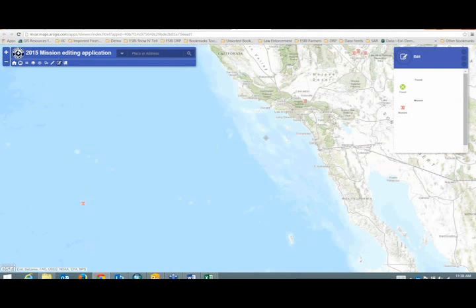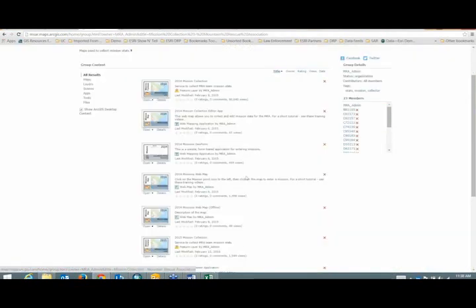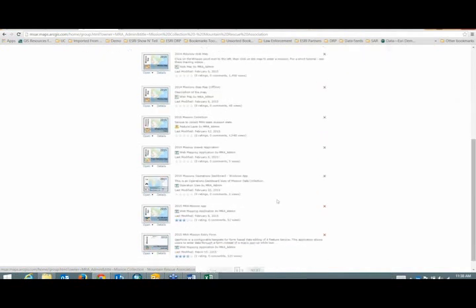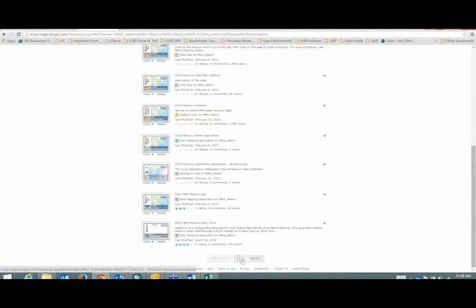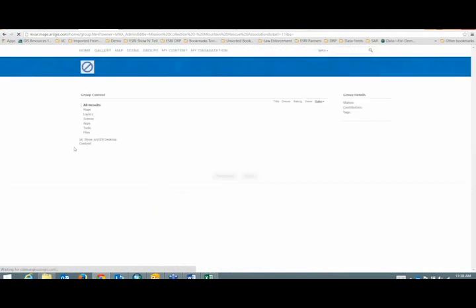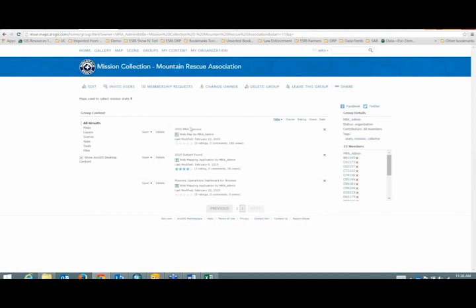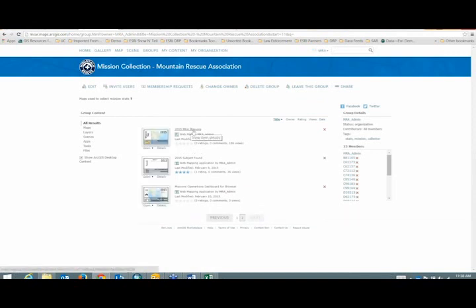If I come into my collections, what I'm going to look for here is a web map, web app. Give this a second. So here's our 2015 missions web map. Now there's web maps and there's web apps, and again I've explained some of it in my how-to videos. The maps are where you can make the map your own. You can filter it and do all those. Then the apps are sort of a content delivery. So I just click on this and open up the web map.